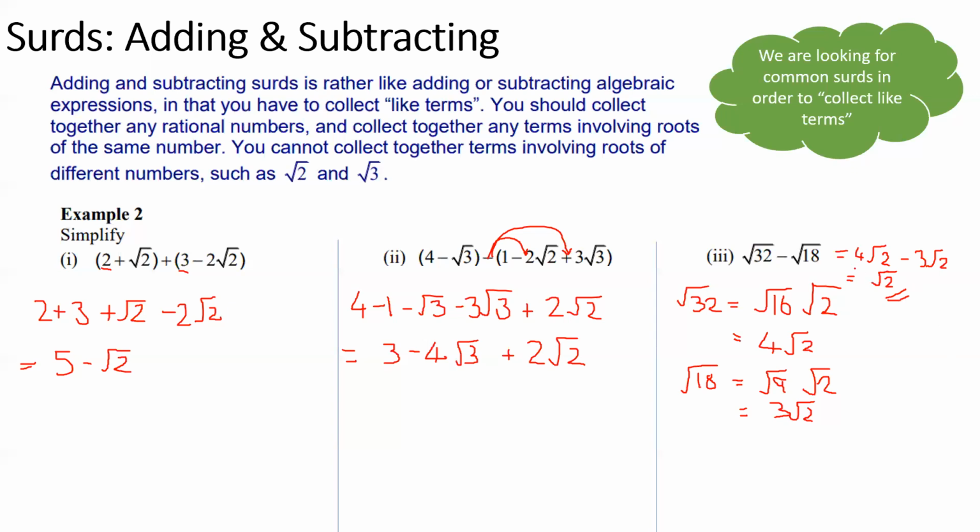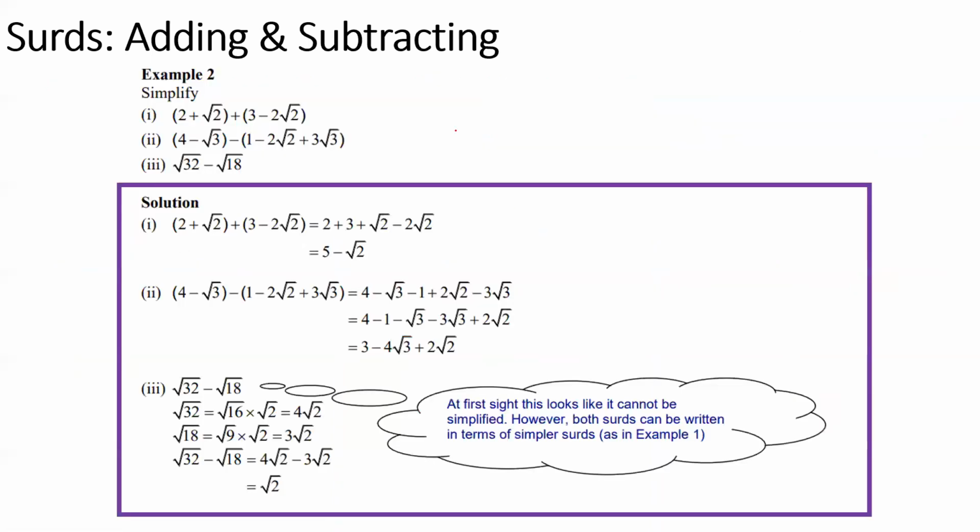If you have the 1 in front of it, it's not going to be incorrect, same as you could write 1x instead of just x, but it's being aware of keeping it as simple as you possibly can. Again, I am keeping an eye on the chat, so at any point if it goes wrong, you don't understand it, please do let me know, because I'm aware that I am just working through some questions. Again, you've got those solutions here if you want to look back to this as you work through.